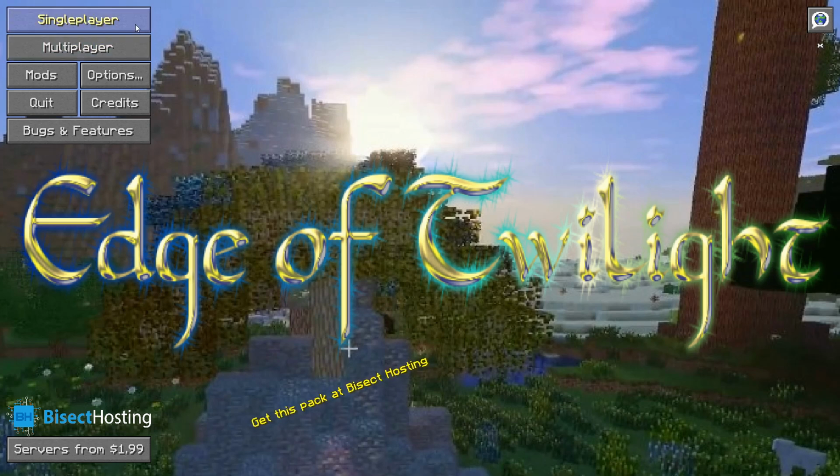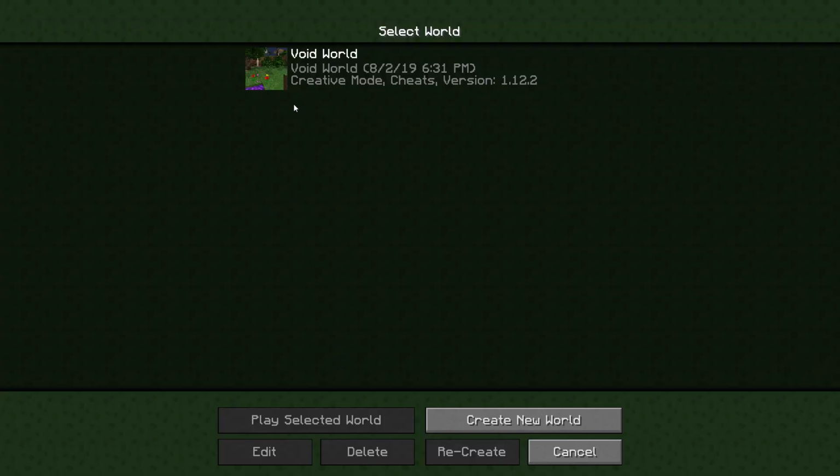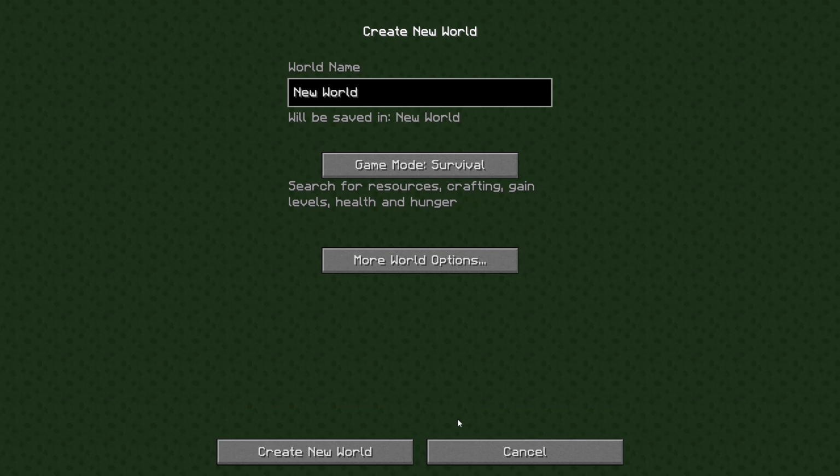I'm going to do a single player. And as I always do, I always make a void world so I can test things, I can play with my configs. That's always there, but I don't play there. We're going to play here. And let's make it Edge of Twilight. All right, let's go ahead and do that.